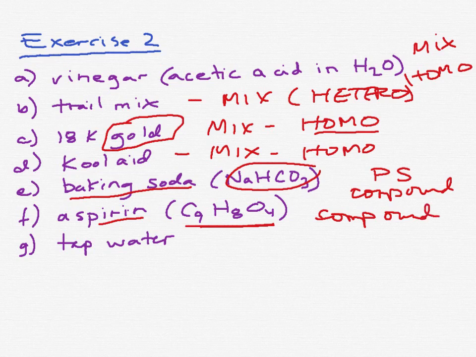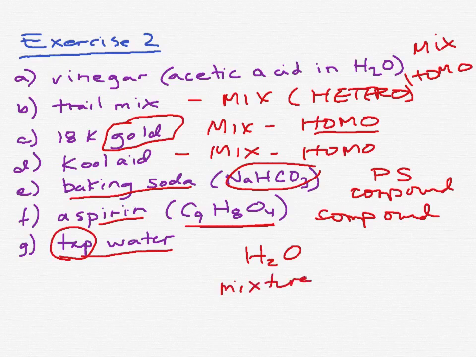Tap water. Don't be fooled by this question ever. The minute you throw in the word tap in front of water, it's not just simply water. It's probably going to have faint amounts of chlorine because it was probably treated somewhere. If it's well water, for example, it's going to have some minerals. It could have some iron, some magnesium, a whole bunch of minerals in it. It could have some salt in it, actually. Then you put the word tap in front of it. It's not pure. It's a mixture.